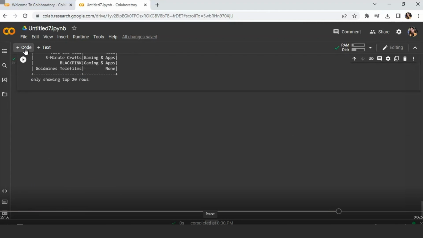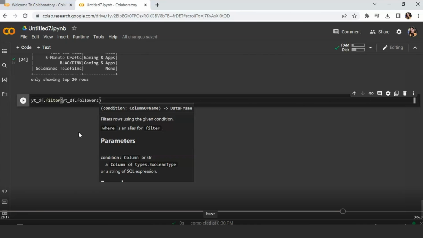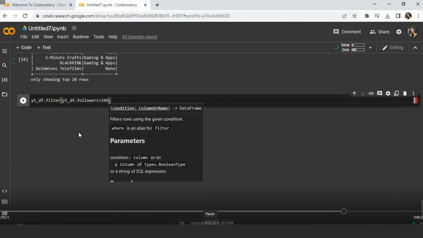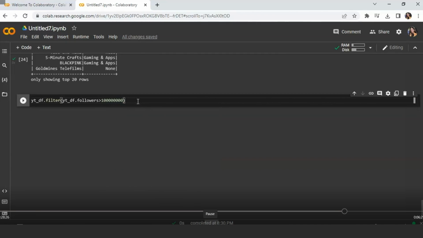So let's go to code and use the filter function with yt_df.filter. In brackets, yt_df.followers, and you just have to write how many, oh my god, 1 billion, count is greater than 1 billion, dot show.